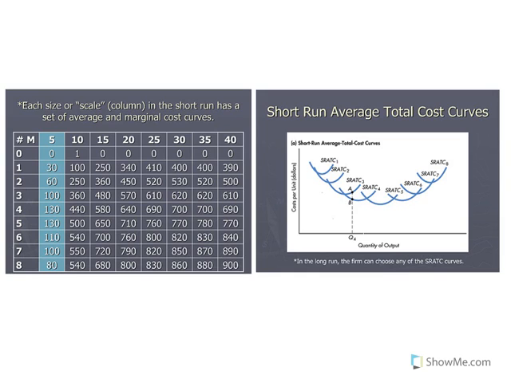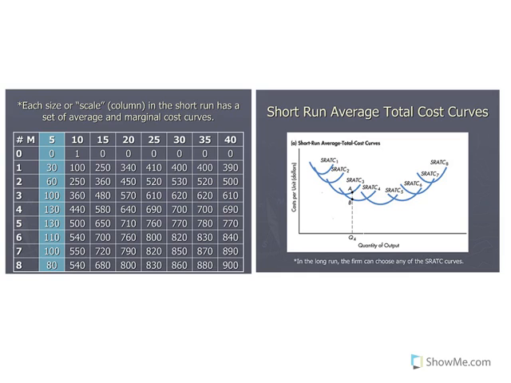Now what we see on this particular slide is me graphing the short-run average total cost curves for each one of these columns of data. Remember I said that every single scale comes with its own set of cost functions. So if I wanted to put all of these short-run average total cost curves on the same graph, this is hypothetically what it would end up looking like.